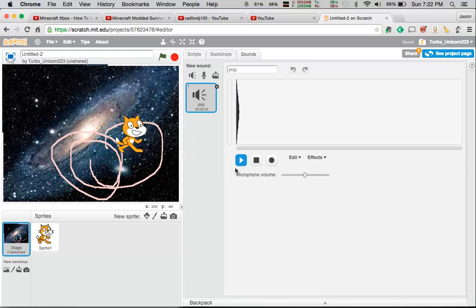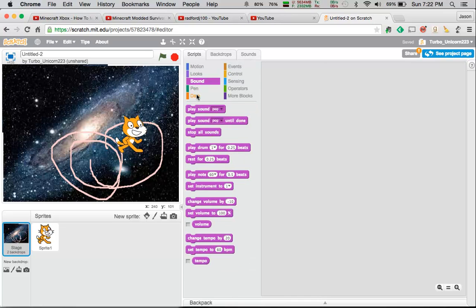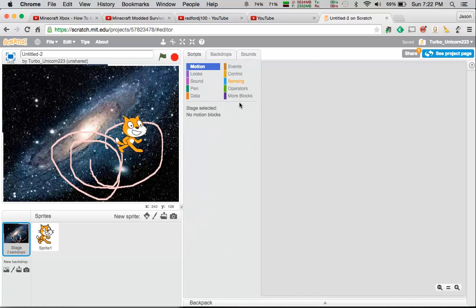Now sounds, you don't have to, but you can add your own. So I'm not really going to go into that. You guys, I'm not going to tell you everything. You're going to have to look through the programming blocks. I'm not going to give you every single bit of information. I want you to do things on your own, and also, I want you to make the decisions for your video.